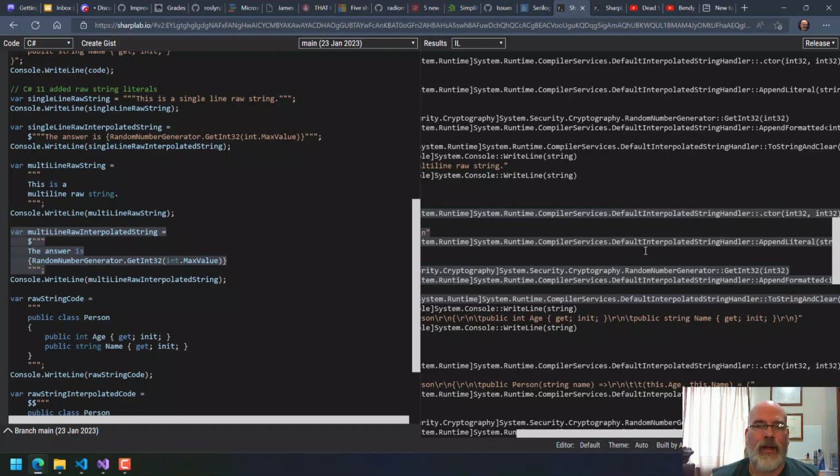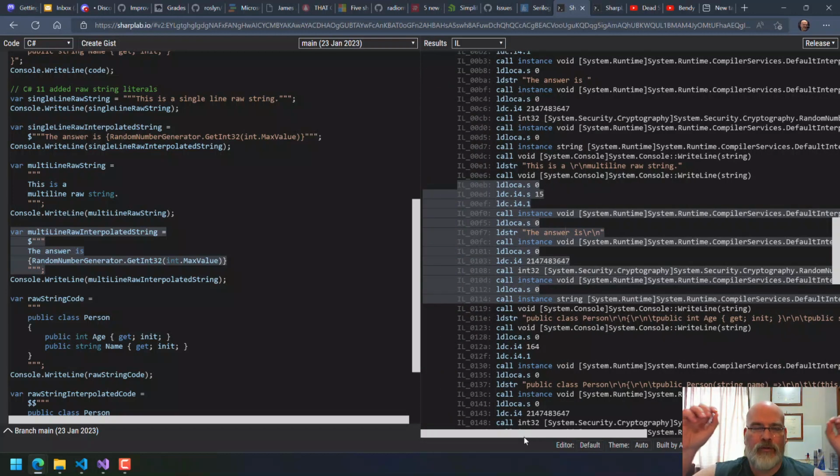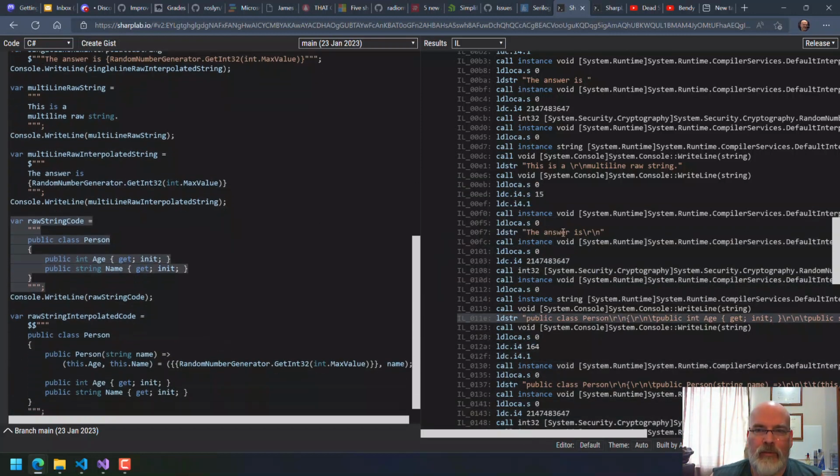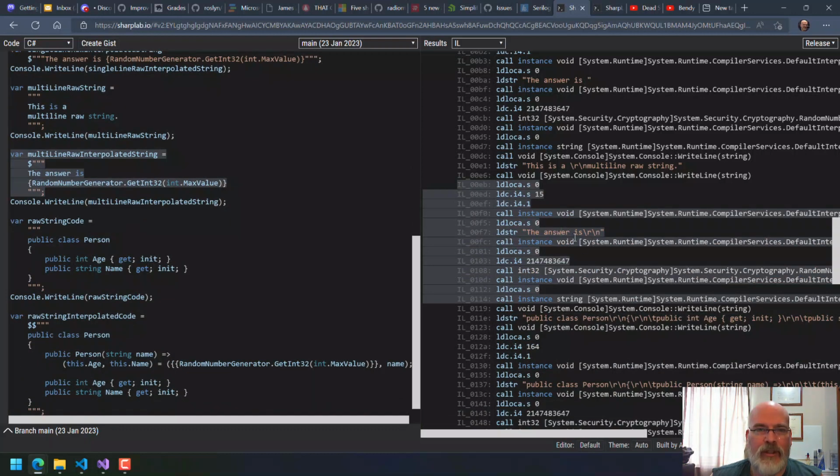So the compiler will emit this to get some perf benefits when it deems fit. The point, though, is if you look at the parts that C# has emitted for this string, for example, this line right here, well, actually, let's go back up to here. You'll see that it says the answer is, and then it's just going to do the random number generation there.